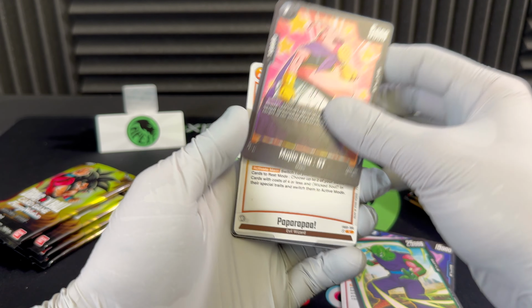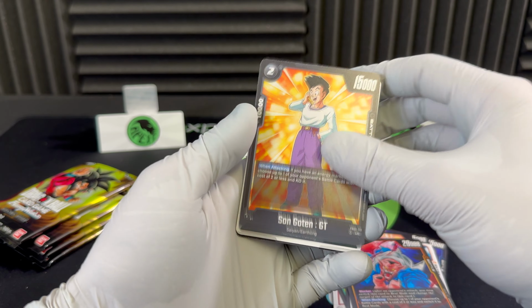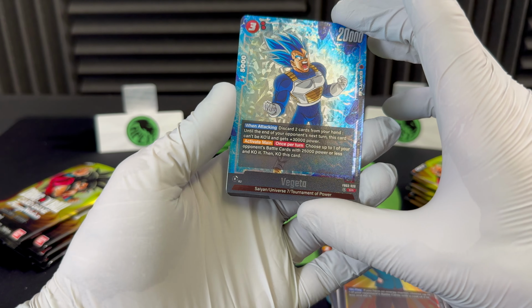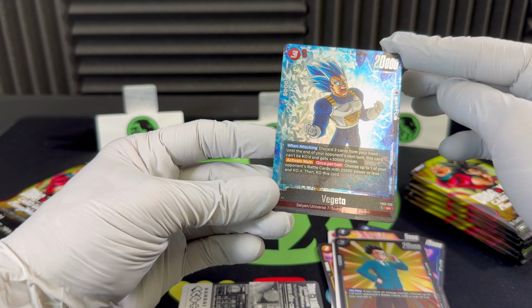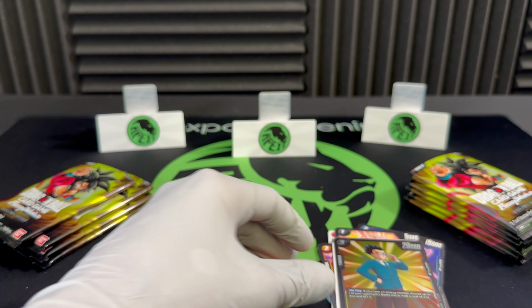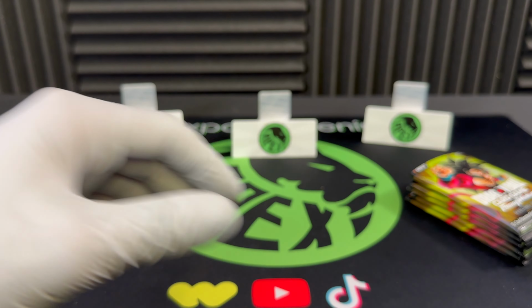We're starting to cook. Here we go. I think Boo's gonna give us some good luck here. Let's see, Days of Training, nice. And there we go. Yeah, we got an SR Vegeta three drop. That one's definitely gonna be looking hot, I think, for the red decks. Really, really nice one right there. Yeah, let's go. We'll sleeve that one up. That's for sure a nice one there. First big hit, SR right there.